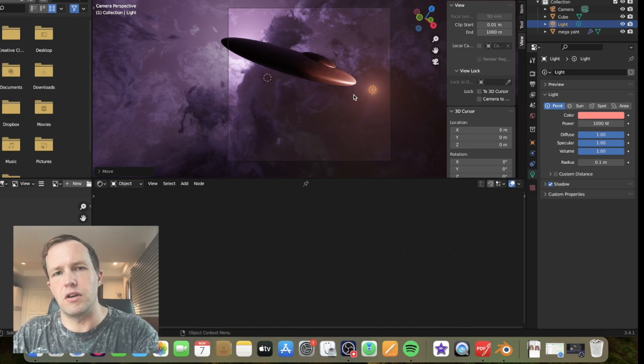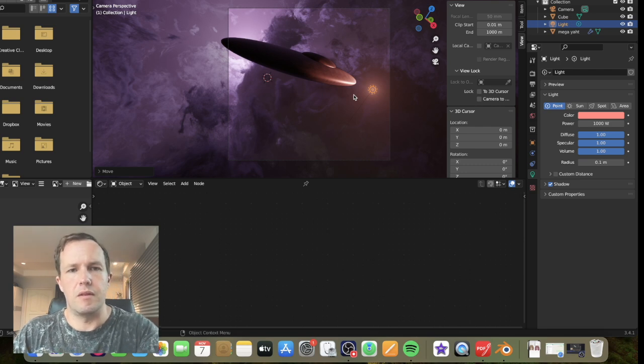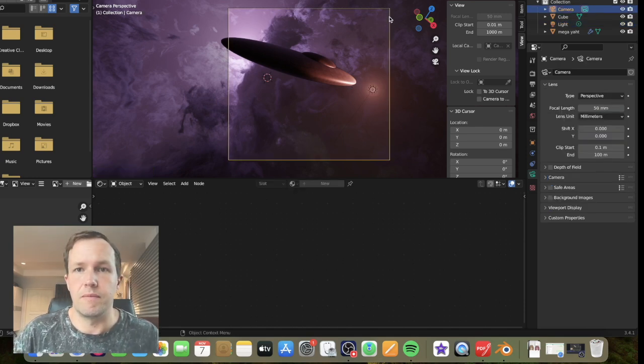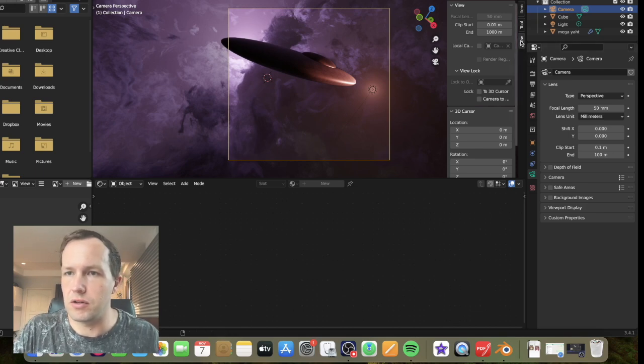That's what you want, contrast. So we've got contrast here. There's contrast between the shadow of the ship there and then the light of the background, and then the light reflecting on that side of the ship there, and then the dark of the background. So this is the kind of stuff I'm talking about when it comes to composition.